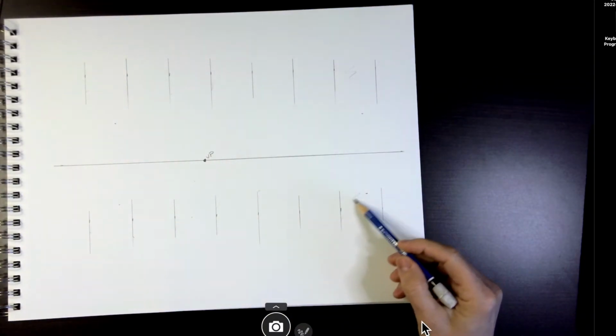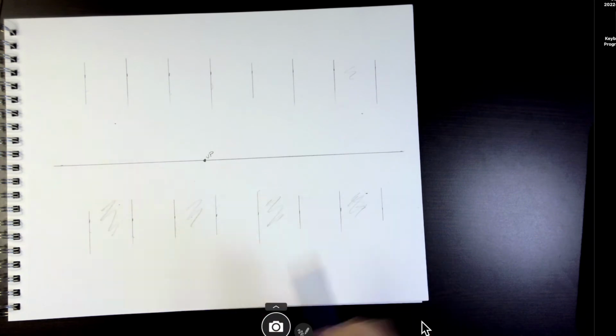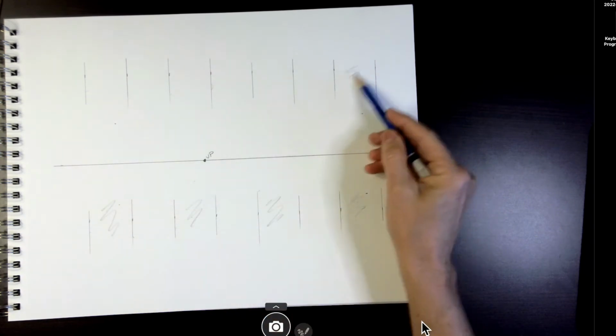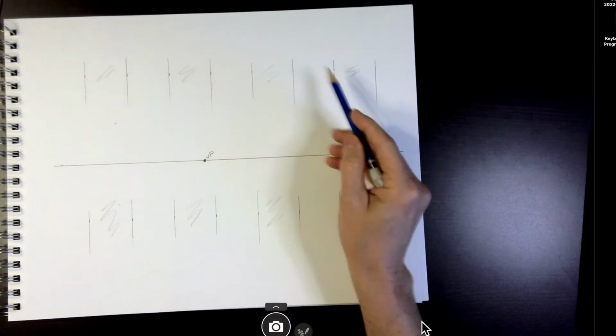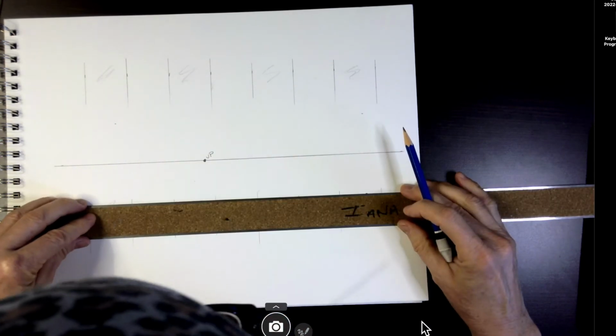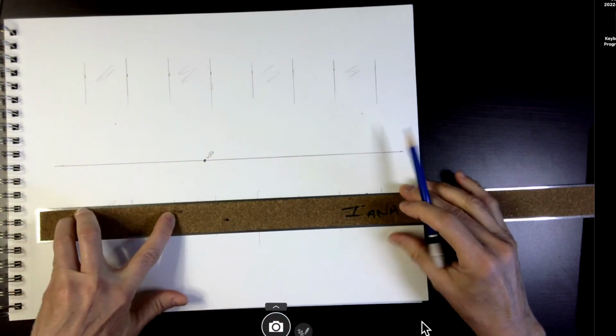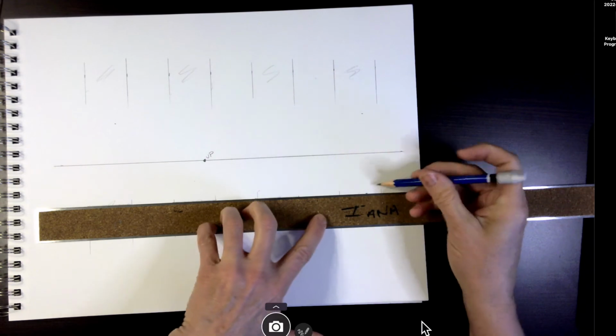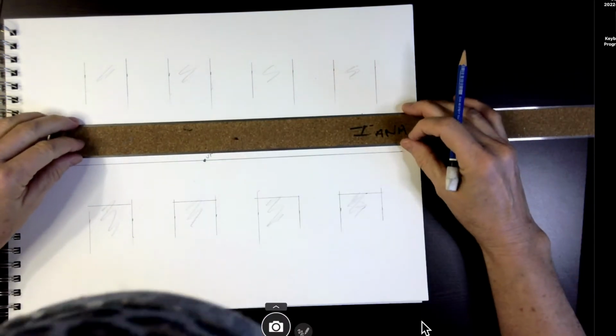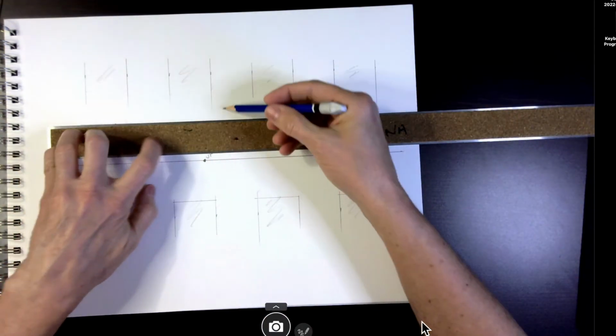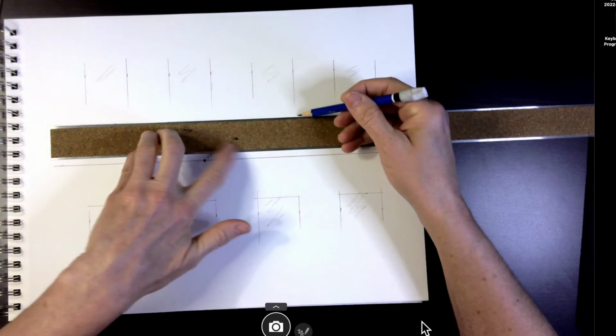So this is the cube, and these are the spaces. Okay, these are the cubes, these are the spaces. You don't need to draw a line all the way across. Just draw a line indicating the tops of the cubes, and just draw a line indicating the bottoms of the cubes.